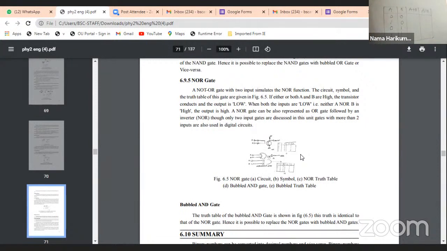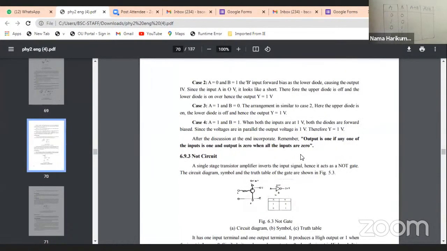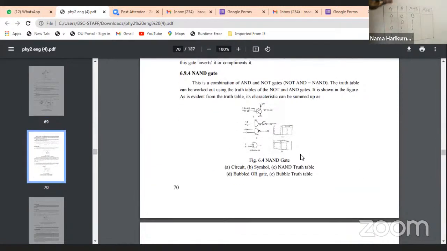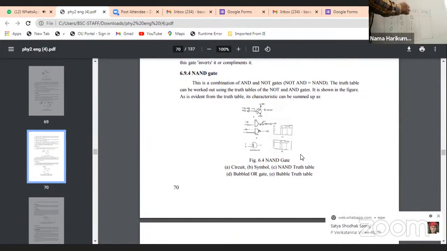So next is A plus B, the OR gate combination. You know the OR gate output values. What is the OR gate definition? When both inputs are low, the output is also low, then the remaining is high. That is 0, 0 gives 0, then the remaining values are 1, 1, 1. You know that in the physical diagram also. What is the physical diagram? In the combinations, the physical diagram is the battery.